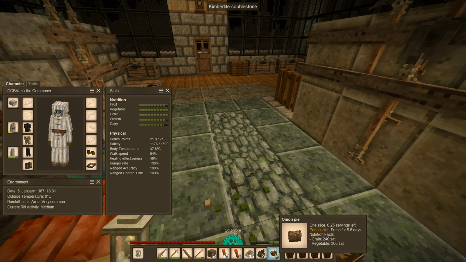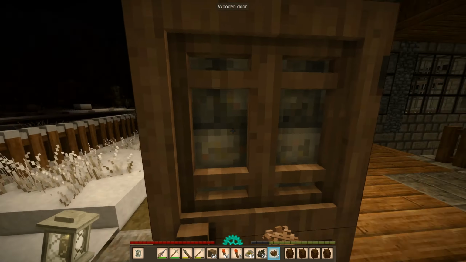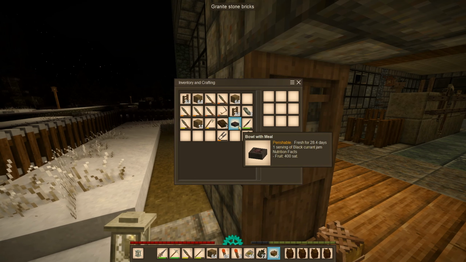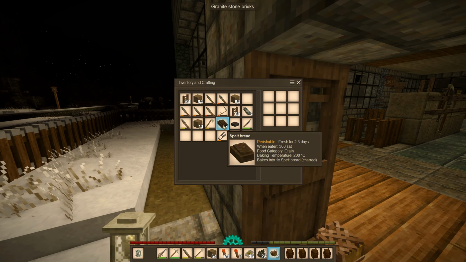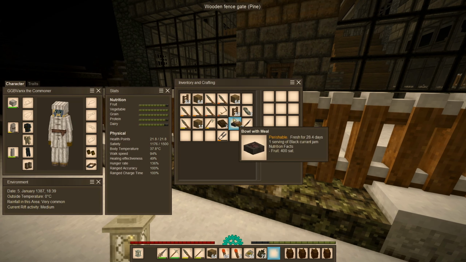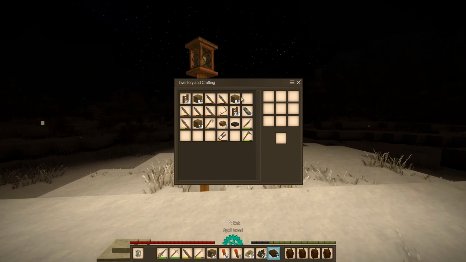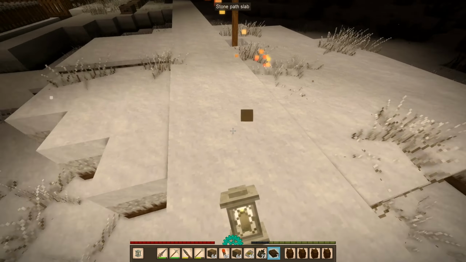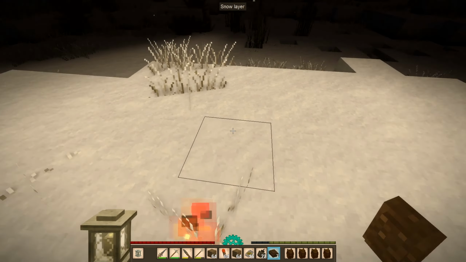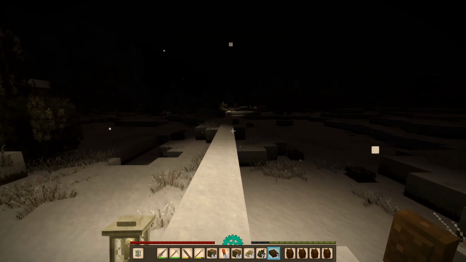Oh, that actually gives me a lot of food. Oh, it's actually 540 per piece. We're gonna keep this for the time being. Actually, we should just switch to bread. And wait, I dropped the torches, damn. Okay, so back into the cave.